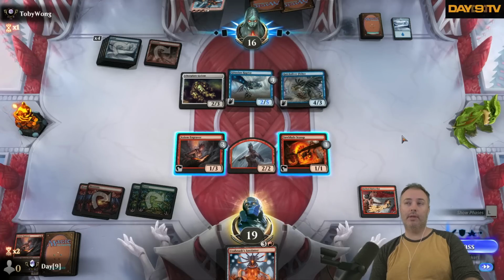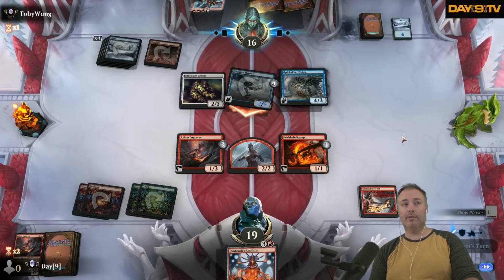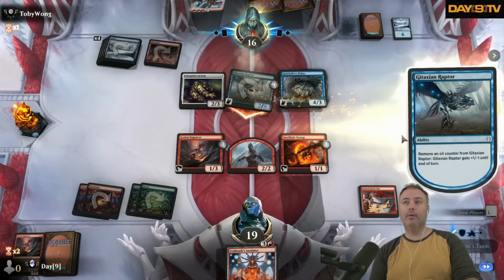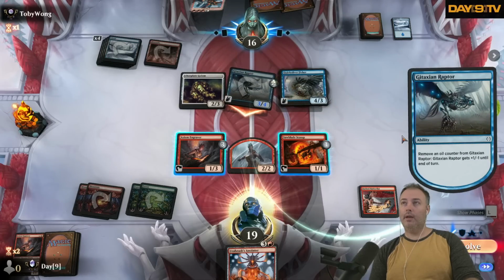Creation gives plus one, plus two. That's right. For some reason, I thought I was giving plus one, plus one. Nice.